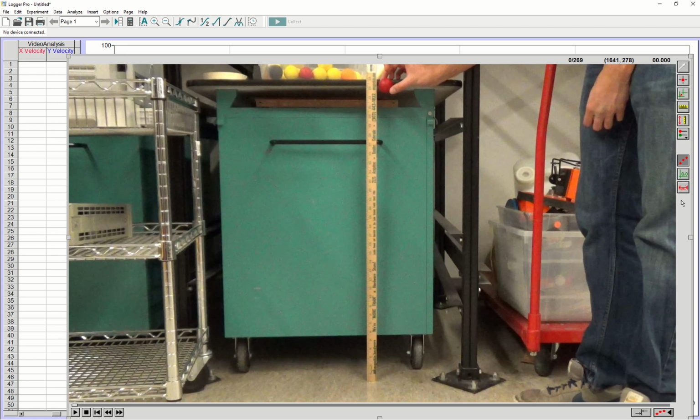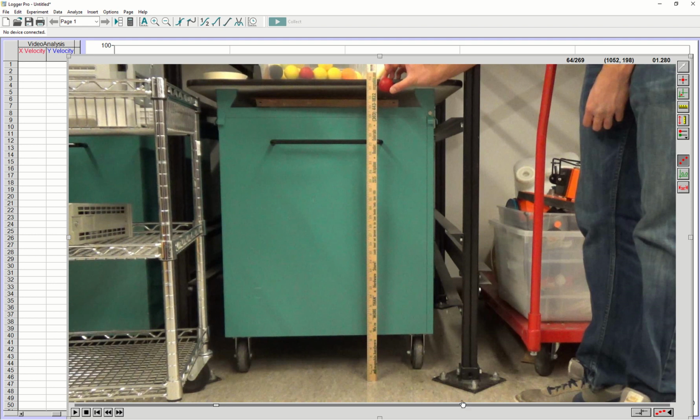The very first thing I would do is go through here, because you know the first couple seconds of the video I haven't dropped the ball yet. It's really important for you to get close to that point, because you're going to have to go frame by frame and select these. So I would get close to where the ball starts to drop. You can see that's where the ball starts to move, the finger gets released. And so I'm going to select that.